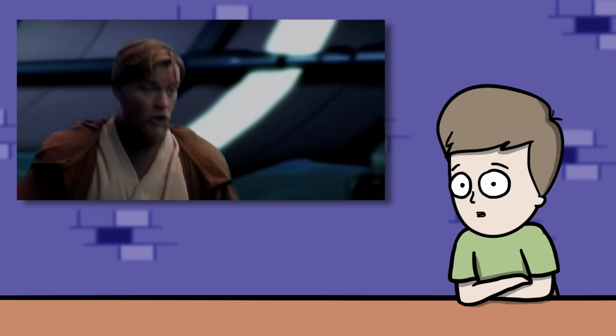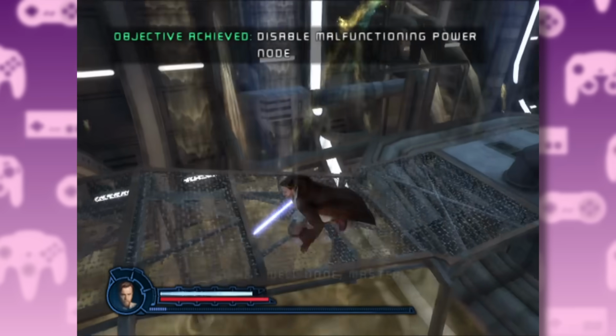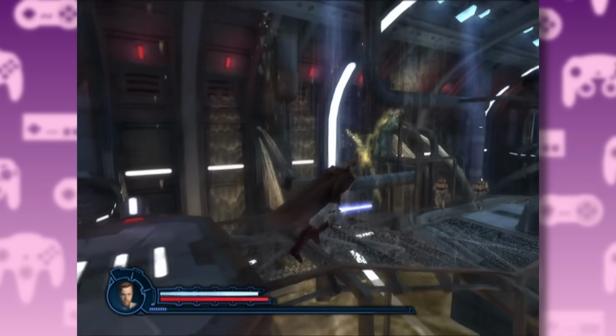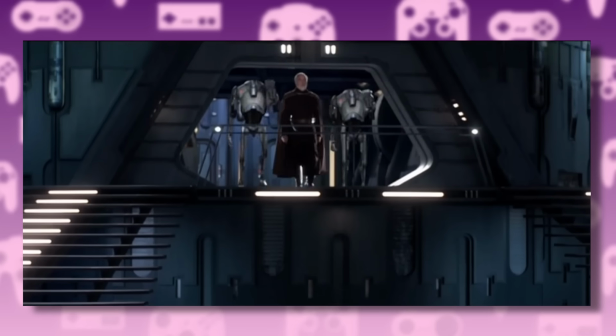So the next level is actually based on a deleted scene from the movie. Hold on. Are we in a sewage system? The ship is full of droids. Who is there to use this? Count Dooku? Maybe that's why he's slightly late to the duel.